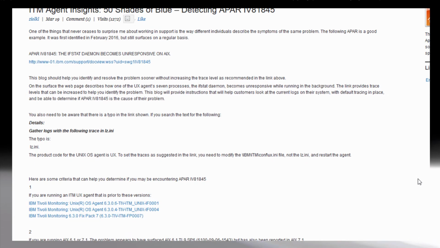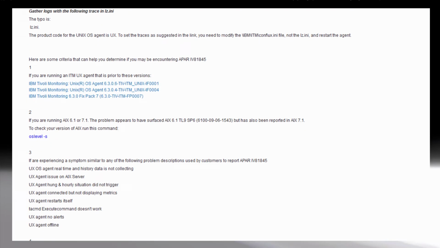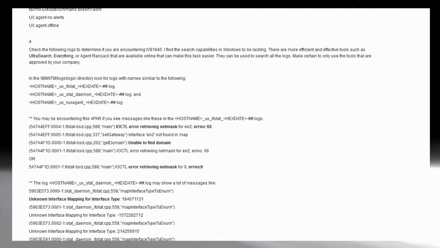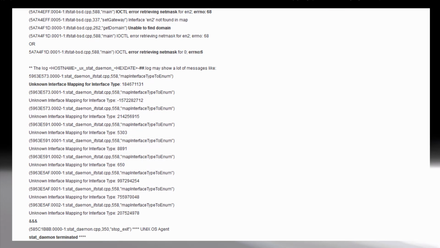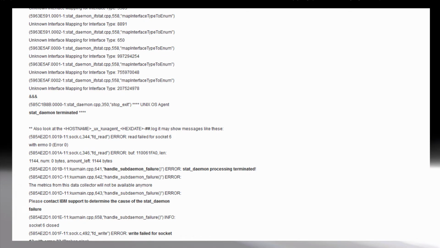Also, this only appears to impact certain agents, so again you can take a look at the documentation here and check on that. There's other symptoms you can look at here, so this is actually a very good document basically showing you all the ways that you can check to see if this is an issue you're hitting. So well recommended. Thanks very much, Lawrence.